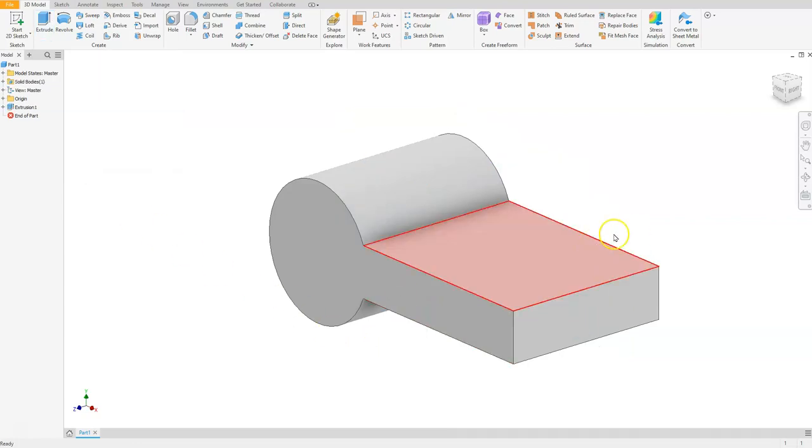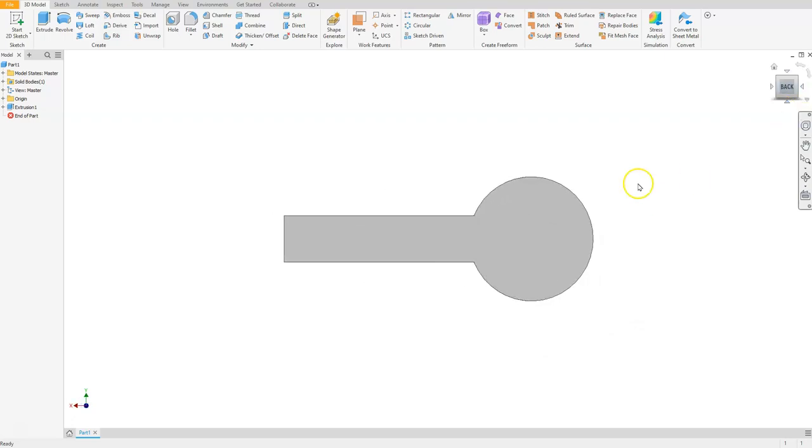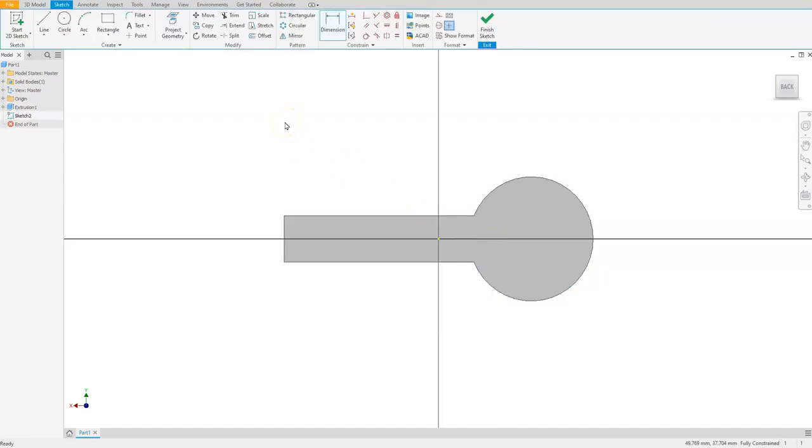I'm going to rotate to the back of this so I can create my next part of this. So I'm going to use the view cube here. I'll select right, and then I'll select this arrow here, and now I'm looking at the back. I'm going to select this surface, and then I'm going to create a new sketch on it by selecting this last icon. This is the exact same thing as selecting this face and selecting here. So I'll just use the shortcut here, select create a sketch, and now I'll work from here.